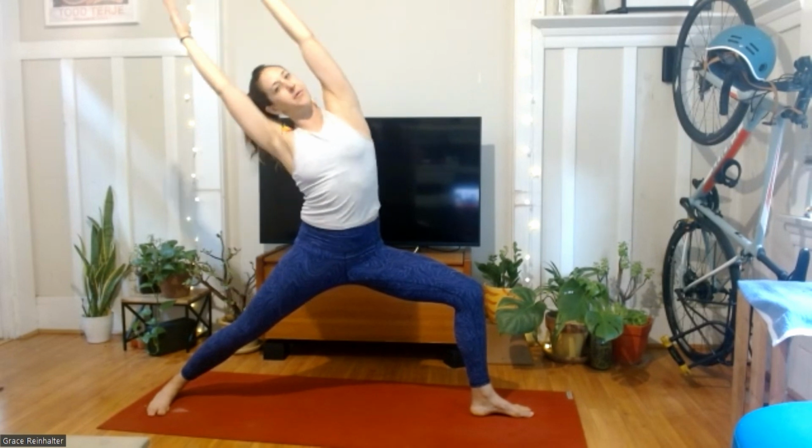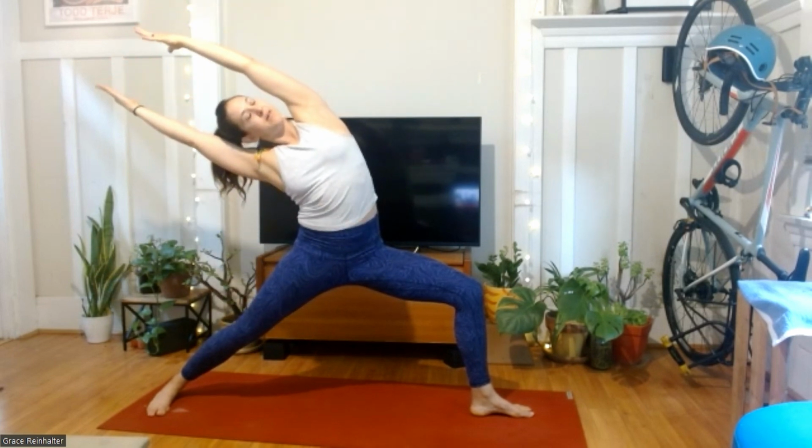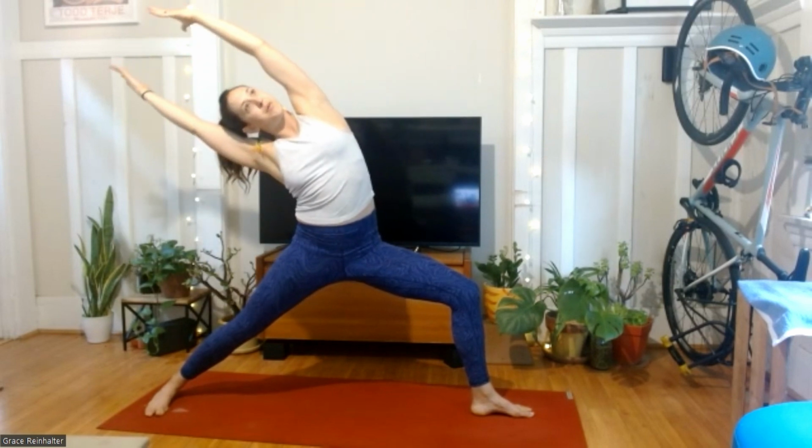As you're ready, arms up by the ears, relax the shoulders down the back, and then take it to a reverse warrior variation. Inhale back to center. The obliques have to work, lean forward, side angle variation. Inhale, come through center, take your time. Exhale, reverse. Pressing evenly through both feet.